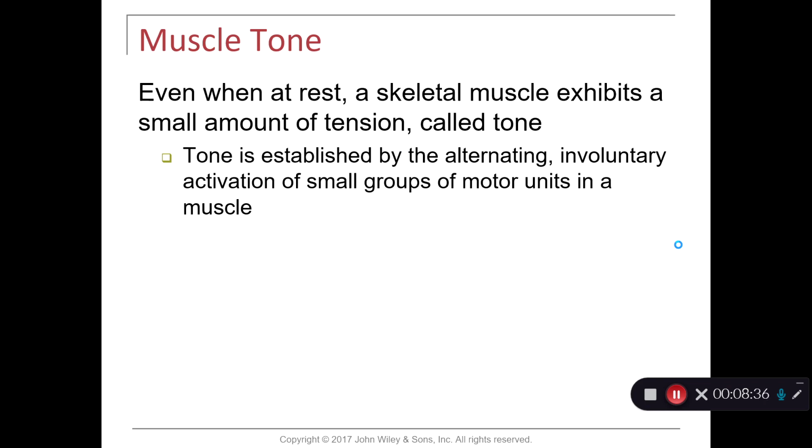Now, all y'all have muscle tone. I don't care what anyone else says. Everyone's got muscle tone. What muscle tone is saying is, when you are standing up, what's holding you up? Your muscles aren't relaxed. Those muscles that are holding you up are toned up. They are getting signals saying, hey, you have got to be working or we're going to fall flat on our face. We're going to fall flat on our butt. It's not going to be very good. It's not going to be very comfortable. Keep that head up. Keep that gut in, all that stuff. You're keeping that muscle tone.